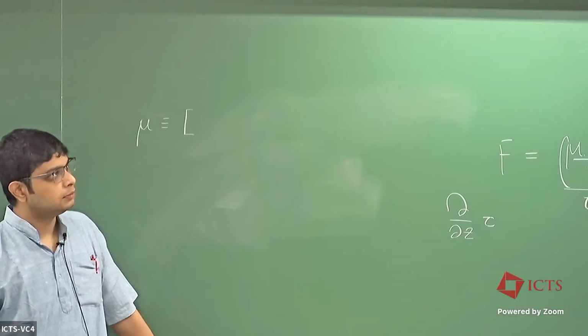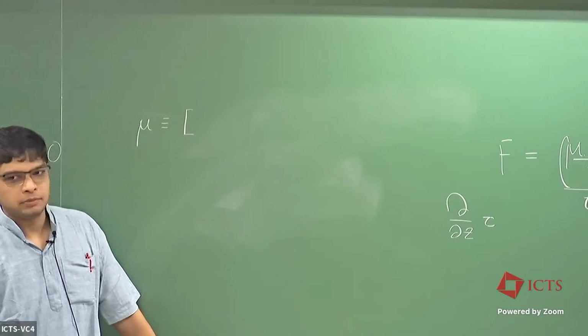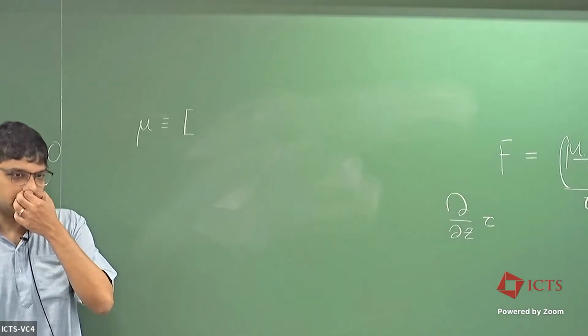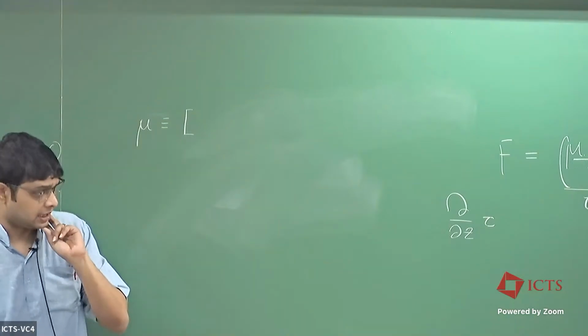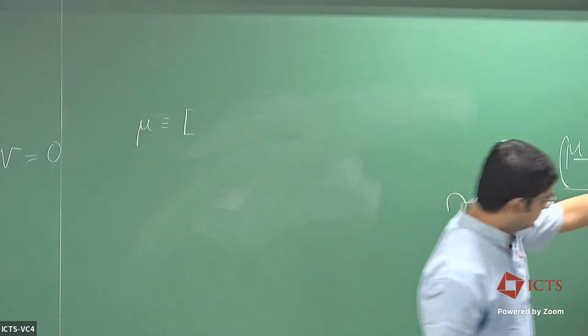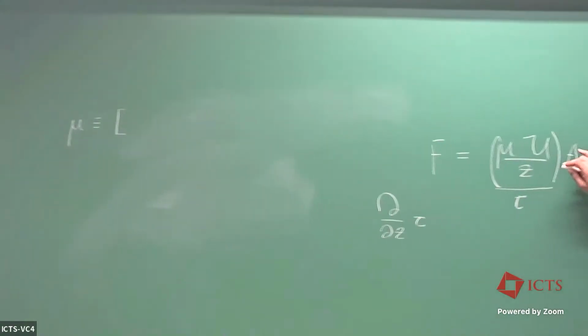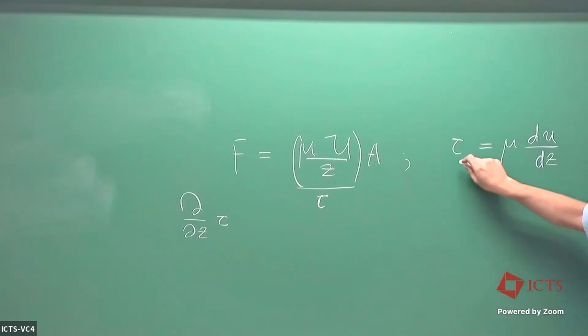Kg per second. Pascal per second or Pascal times seconds? Pascal into seconds. How will you figure that out from here? So this is force, the units of force. This is area. So this is force, dimensions of force per unit area, right? So this is Pascal, force per unit area.